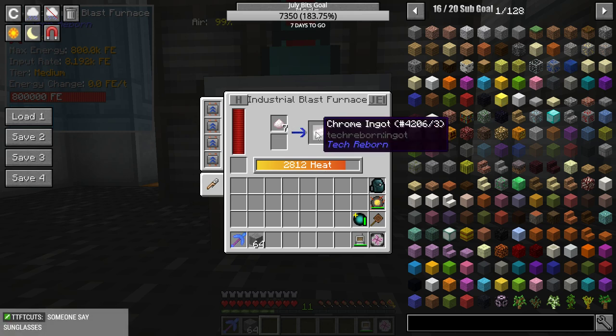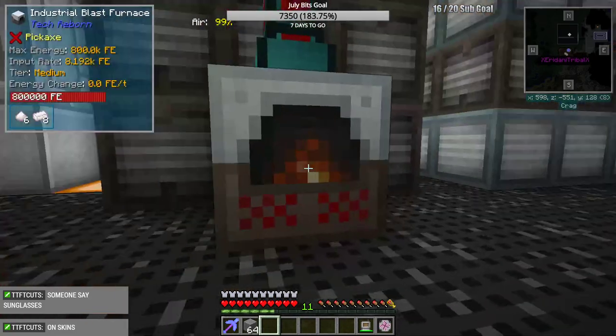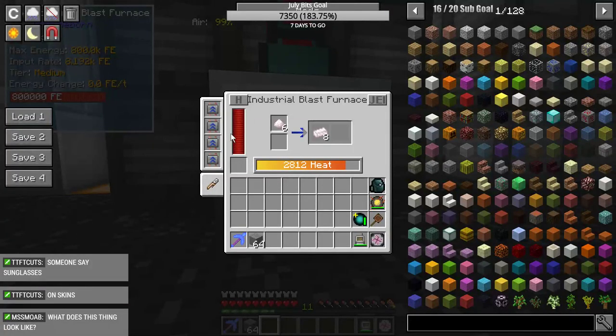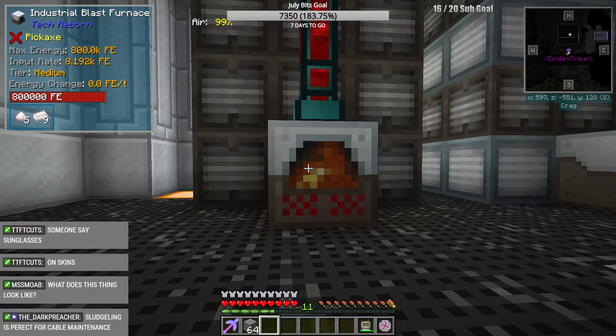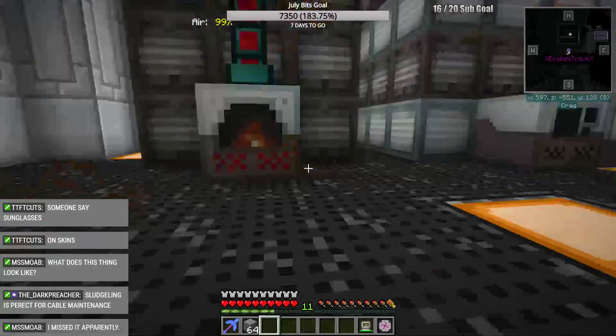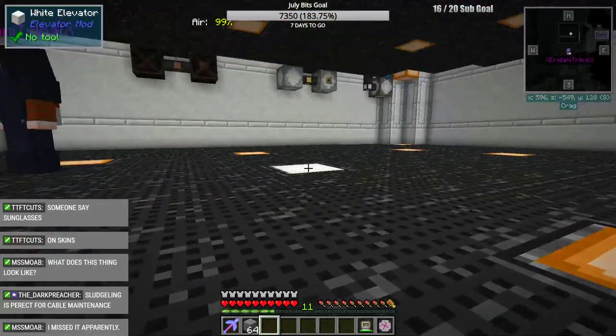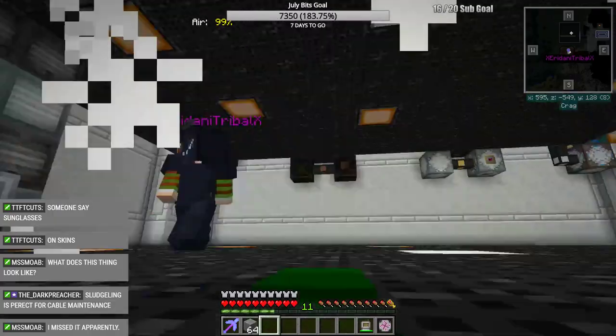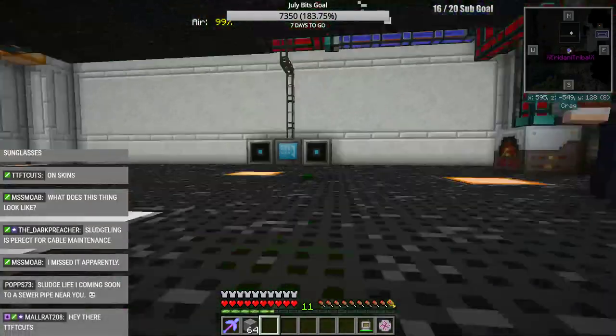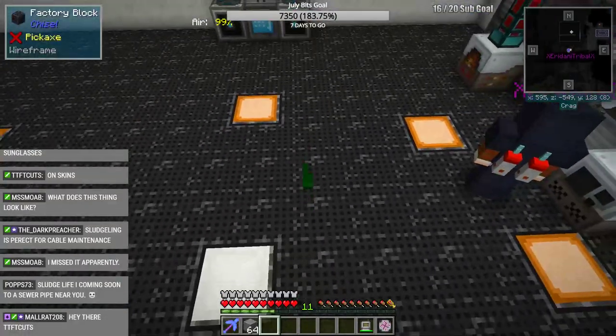I need to get the, hey, this thing has chrome ingots in it. Yay. Because it's like, someone say sunglasses on chickens. Boom. Sludgeling is perfect for cable maintenance. Yep, pretty much. I missed it, apparently. You didn't see the... Hang on. You didn't see the... Sludgeling? I cut. Boing, boing.